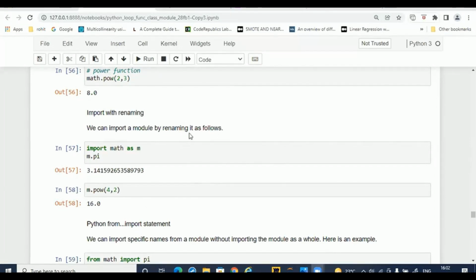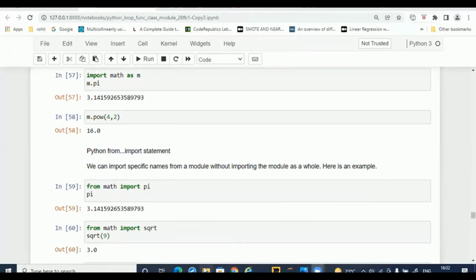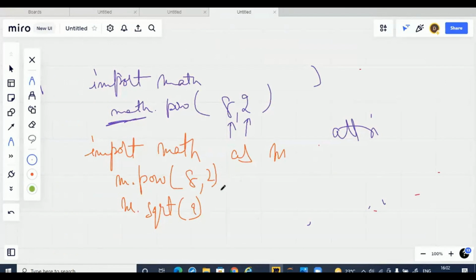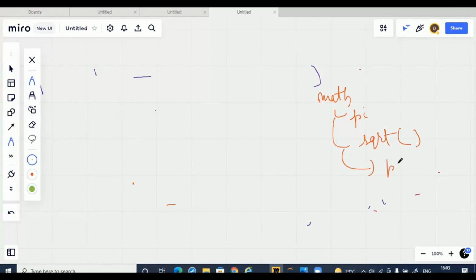Wait here, see here, one more thing. Students, suppose you had written import math as M. This is a small name, a short name. There's one more thing here. Suppose, now you came to know, as soon as I'm writing here import math, because math itself is a library in Anaconda. Okay, math is a library, and here I said pi is a value. It is an attribute. And here I say sqrt, it is a function. pow, it is a function.